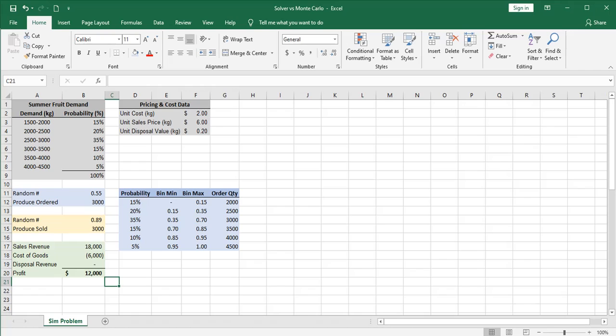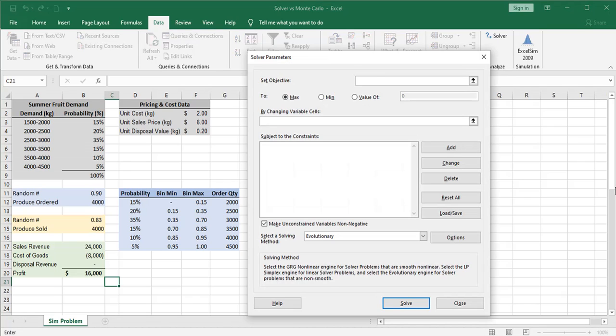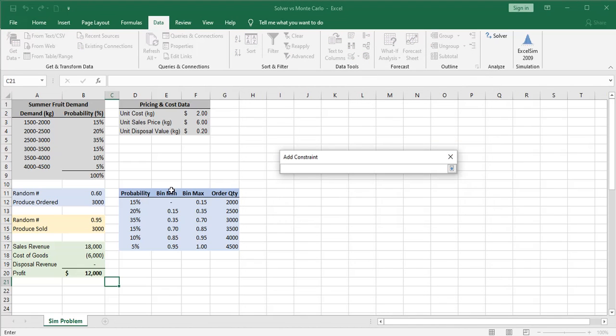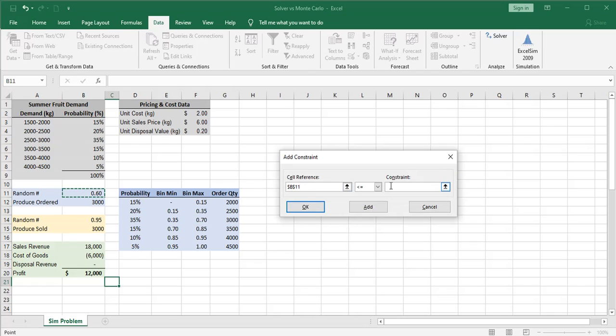I'd like to hit this first using Excel Solver just to show the shortcomings of Excel Solver. Okay, so Solver's open, and I'm going to set my objective cell to B20. That's my profit. I want to maximize my profit. And the way we're going to do that is by changing cells with the random numbers in them. I'll separate these with a comma. And these cells are subject to some constraints. So this cell reference here has got to be greater than or equal to 0. And it's also got to be less than or equal to 1.